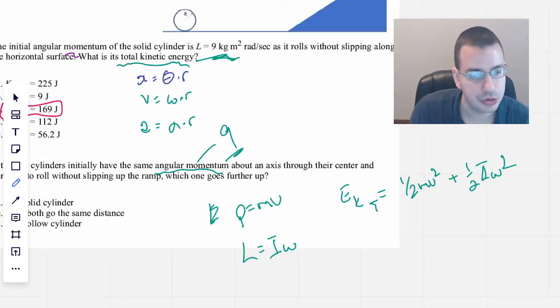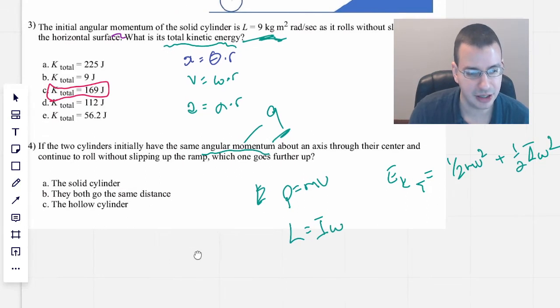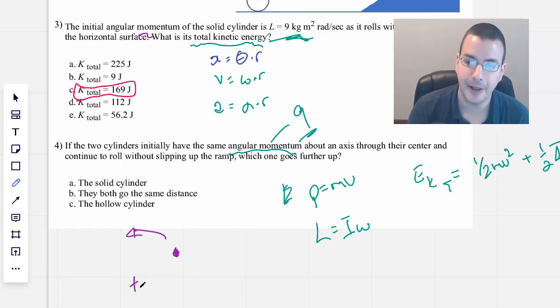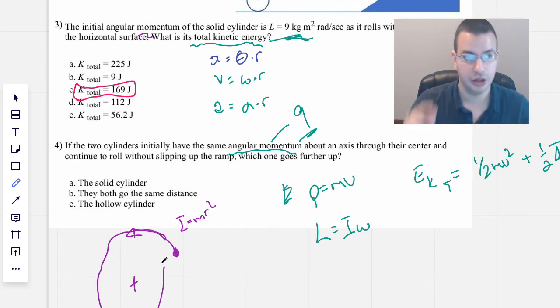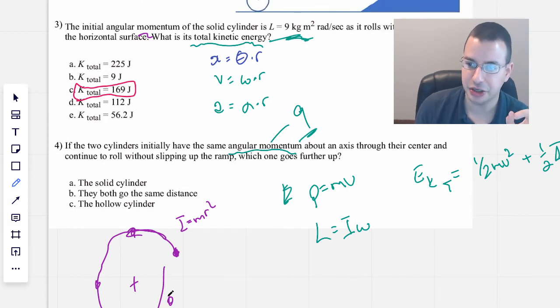So in this case, we're going to find it for the hollow cylinder, which is the same as a point. If you have a point there, and the axis of rotation there, and the point's going around like that, the moment of inertia, the I, will be mr squared. That's going to be based solely on mass and distance, because if you take this dot and smudge it all the way around in a circle, it's not actually going to change its moment of inertia.